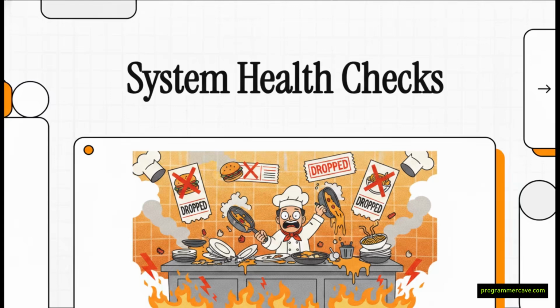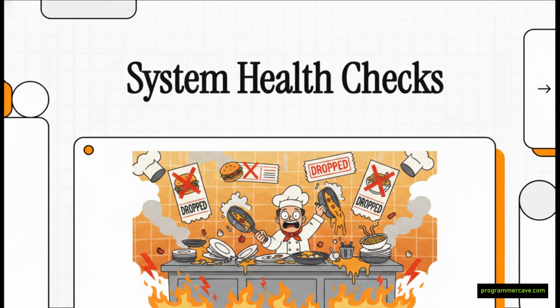Have you ever hit refresh on a web page over and over, just watching it hang there doing absolutely nothing? Yeah, we've all been there. Welcome to this explainer. Today, we're diving straight into the chaotic, high-pressure world of dropped traffic, and more importantly, how to actually solve it. We're going to break down 3 critical system health checks. But to make this super intuitive, we're modeling our complex software architecture as a fast-paced, high-stress restaurant kitchen.